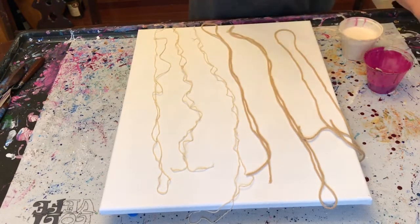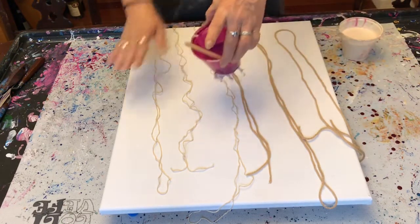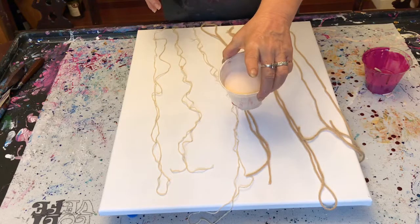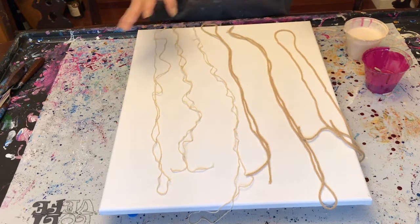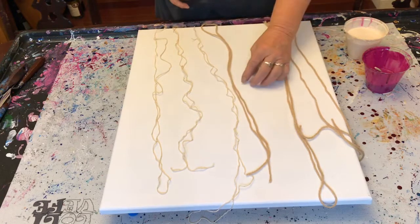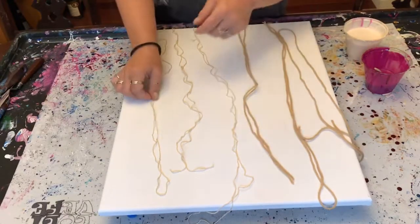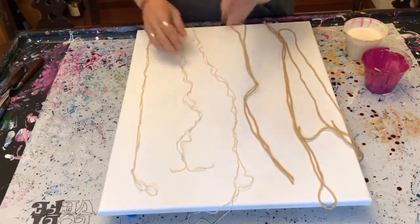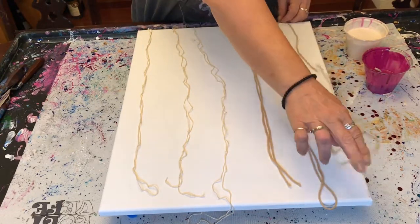What I did the other day, which is still wet, was I did a base of this color, a smaller 12 by 12, and I swiped with this. I used yarn. Wasn't insane about the yarn. It ended up drying pretty cool, but I wasn't nuts about the yarn. So I want to see. The string I used the other day, I felt was a little too stiff. So I have this string, but it might end up being too thin. I have my doubts on this. So I cut myself some string, and then I went back to the trusty yarn, just in case.